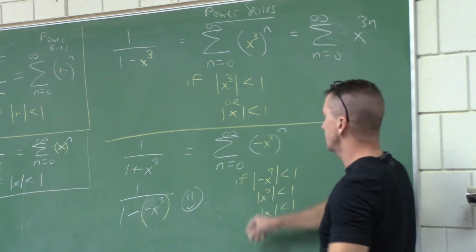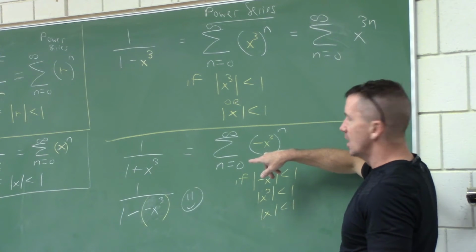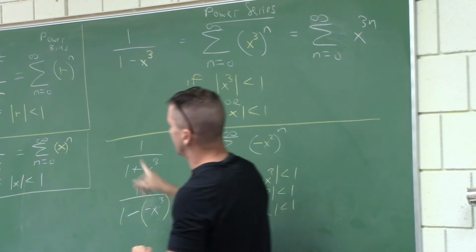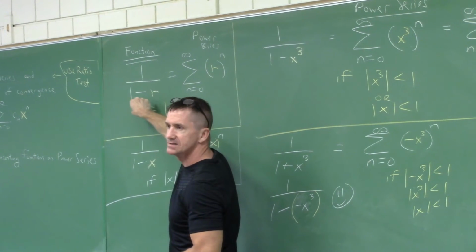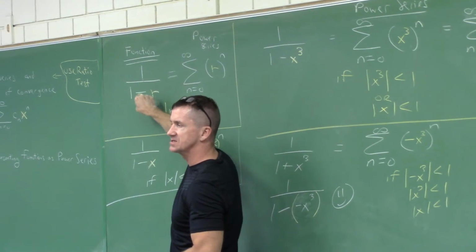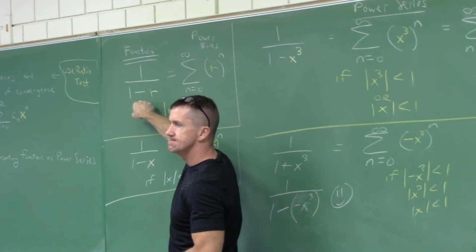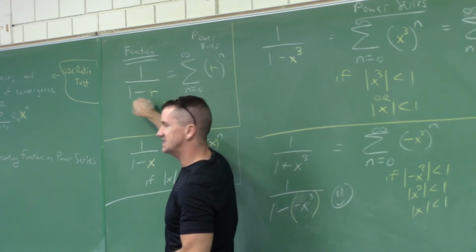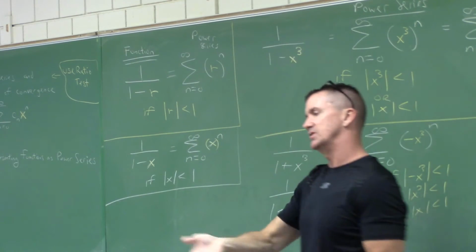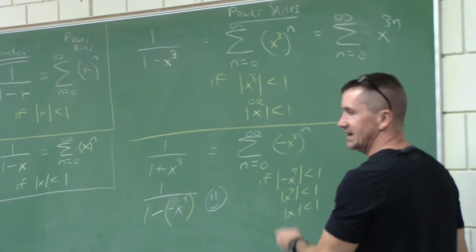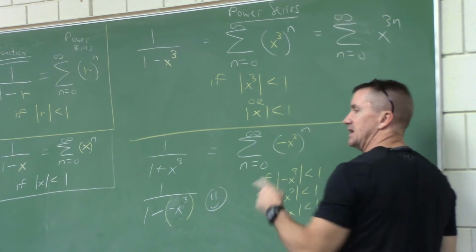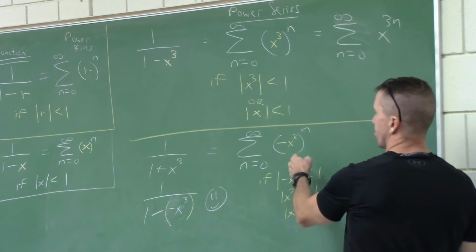Cool. Go ahead, Connor. Why did you have to rewrite it like that? I had to rewrite it like this because this is all we've got. Oh. And that has to be a minus. Okay. Someone got that? That's the focus. To get this thing to roll, in regards to power series, there has to be a subtraction sign in the middle. So we tripped it up. We go, well, then make that negative and keep that minus, and now it's working.